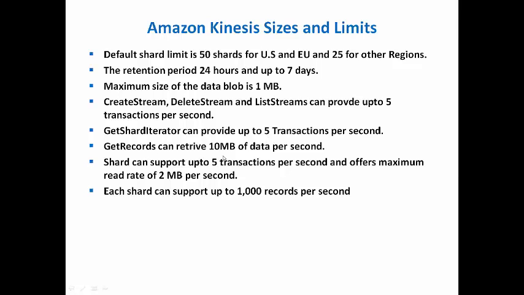Get records can retrieve 10 megabytes of data per second. That's pretty good. Shard can support up to 5 transactions per second and offers maximum read rate of 2 megabytes per second. Each shard can support up to 1,000 records per second. So this kind of tells you that although there are some limitations, in most cases for most companies this will work just fine.